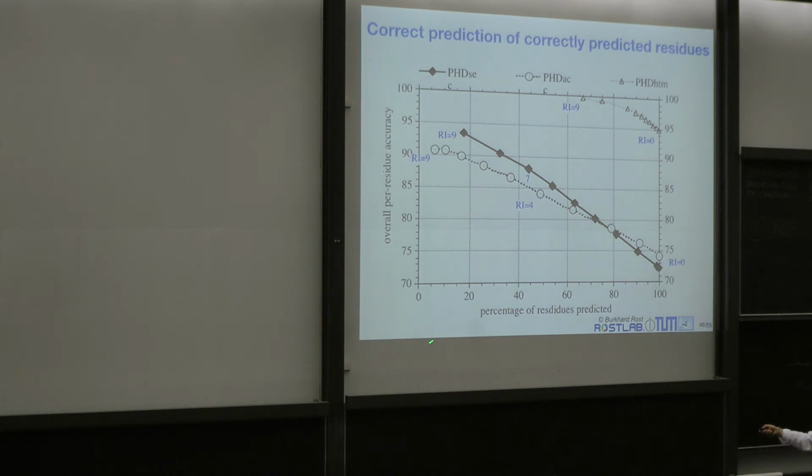Now, on this axis, I show the percentage, the precision or the percentage accuracies. In this particular case, it's a two-state accuracy, because I have the two states buried and exposed. And in this particular case, underneath is 16% as a threshold, incidentally. And I simply ask, what's the number for the subset that I'm looking at? You see that the line here, that's solvent accessibility, that incidentally is for secondary structure. So this is actually a three-state model here. But you see that these lines go up. Things that are predicted more reliably have a higher accuracy. Well, I'm very happy about that. But it's not necessarily what you observe.